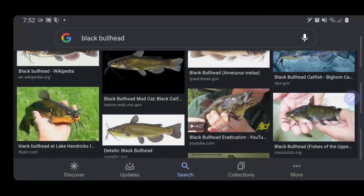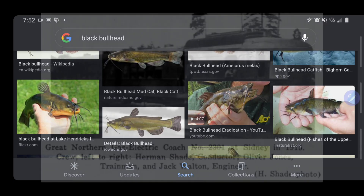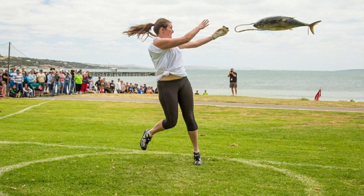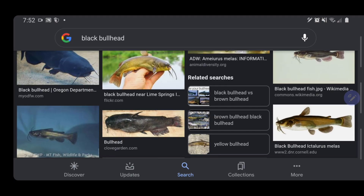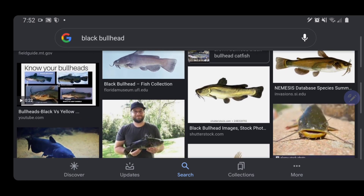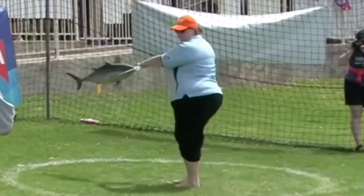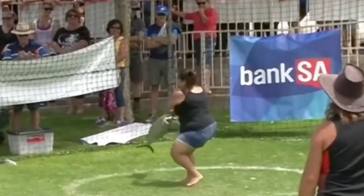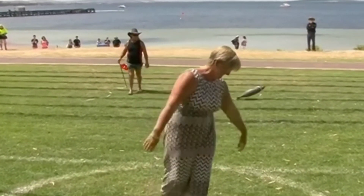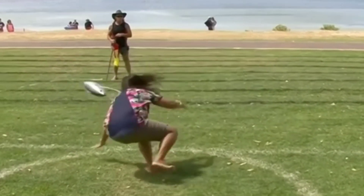This is what a bullhead looks like — it's a very close relative to the channel catfish. This fish found its way into the ecosystem sometime around the turn of the 20th century, and there's a story. During that time there was a train car that ran from Sydney, British Columbia to Victoria, British Columbia, and somebody had brought a bullhead aboard this train and threw it into the lake. Throwing a fish out of a moving train with hopes of populating a species seems a little strange — but indeed fish throwing is a sport. There are even tuna throwing competitions, so maybe that's an idea. Sorry, I'm not promoting it, it just was a funny story.